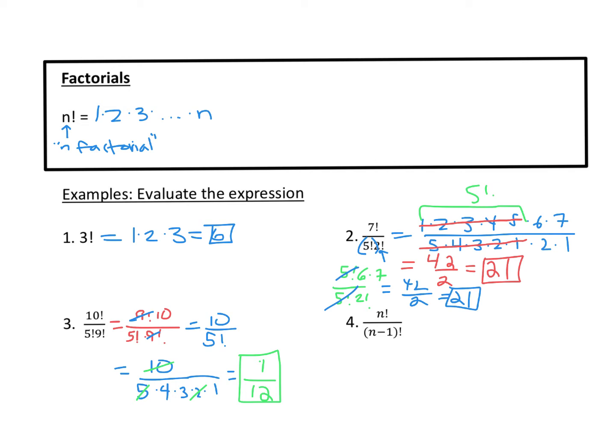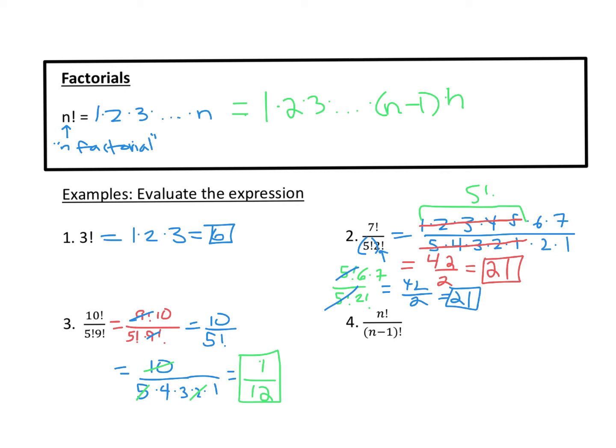Okay, number 4, this one's fun. The first thing I want you to notice is that the thing that comes before n is n minus 1. So if you were to write n factorial completely using a variable n, the thing that would come before n would be n minus 1, and then that's going to be times n. So before n minus 1, by the way, would be n minus 2.